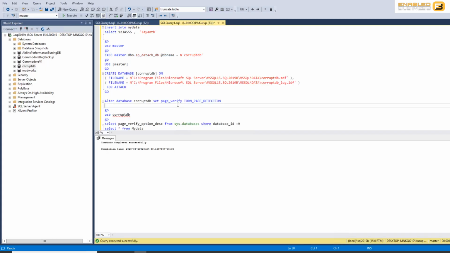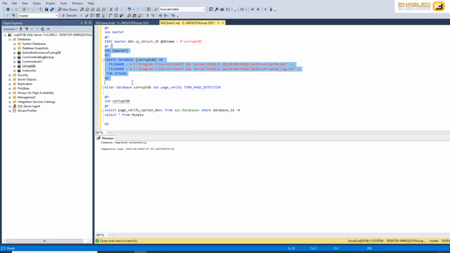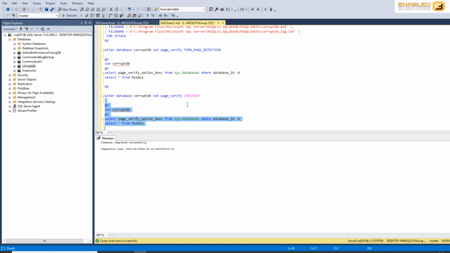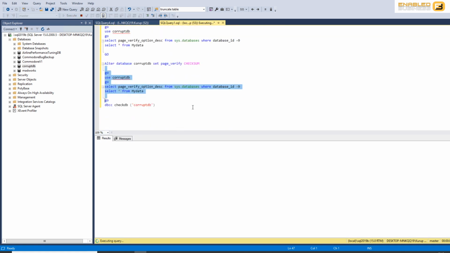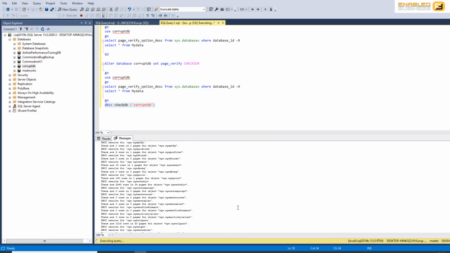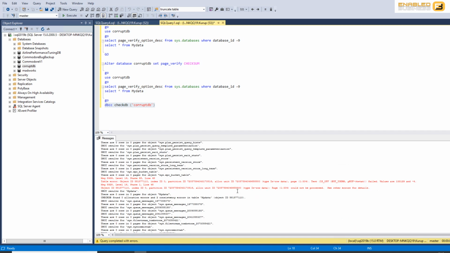And now I'm going to attach the database. And I'm going to choose, let's say, Checksum, which is the default that we're supposed to be using anyways. And you'll see that again, Checksum will identify that there is corruption. And if I run CHECKDB, you'll see that CHECKDB actually identifies that there is an issue, and it'll tell you the page number, etc. And what that basically means is the next step for you would be to go ahead, look in the backup, and try to do a page level restore of this particular page to remove the corruption.